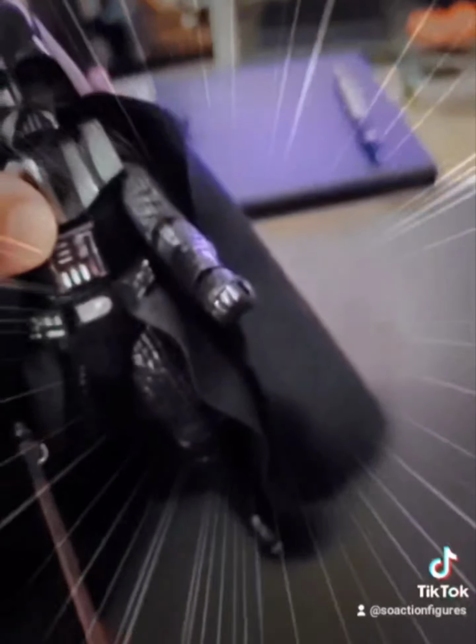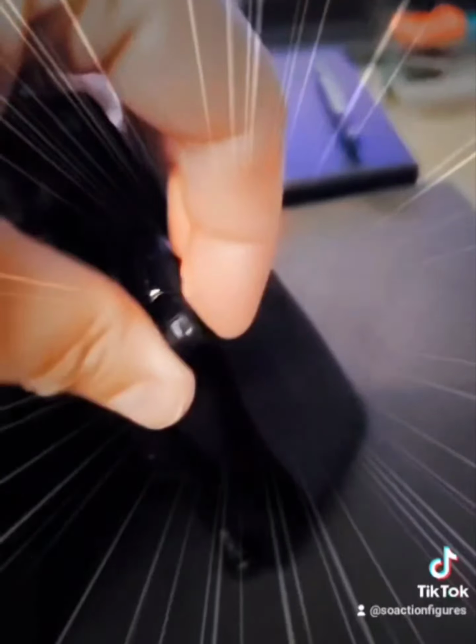Look, this is my Black Series Vader. My Black Series Vader has two right hands. How am I supposed to force choke somebody with two right hands? Come on now. And it couldn't have been two left hands?